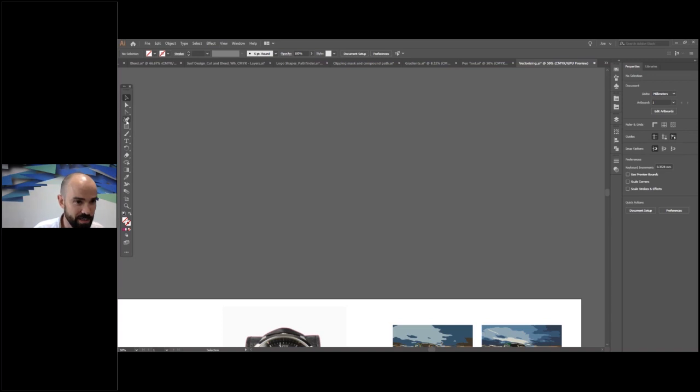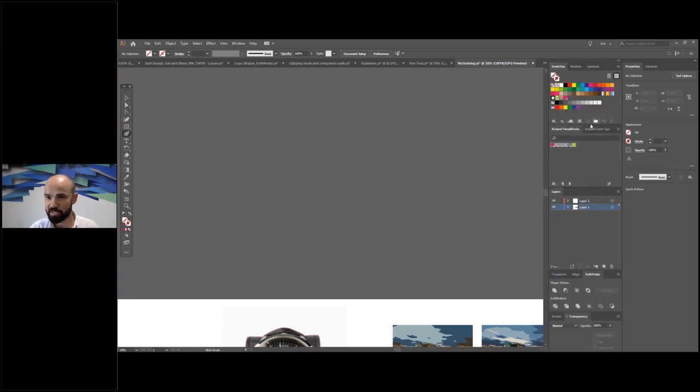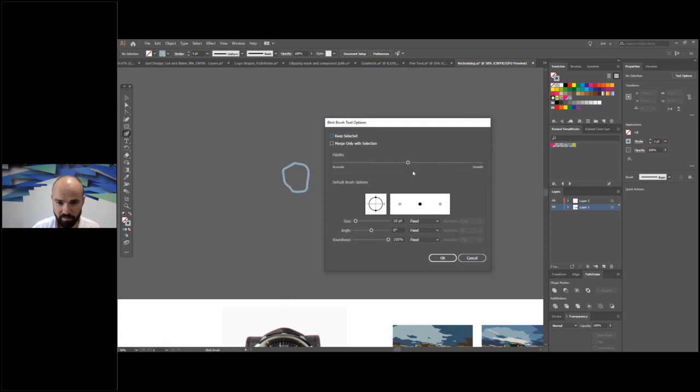What I'm going to do quickly is show you a couple of tools. I'm going to use the blob brush tool here on the left-hand side, and I'm going to select my gloss spot color over here, and create a blob shape. I'm going to make this blob a bit bigger.